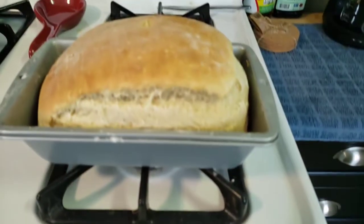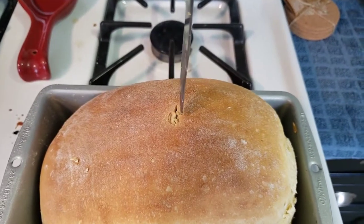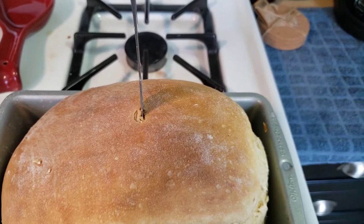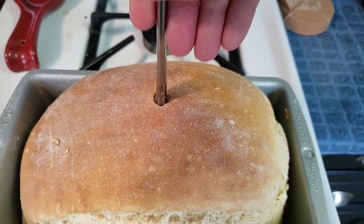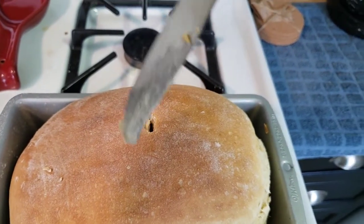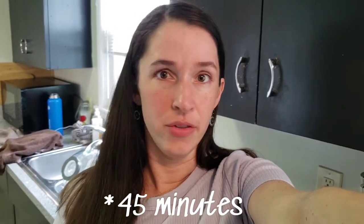You guys, this bread is out of control. Look at it. It's like a double-decker bus. Try again. Please be done. I need to go to the bank. Oh my goodness. Not even close. Okay, I just put the bread in for another 10 minutes, so I don't even know how long that's been. 20, 30, 40. I don't know.